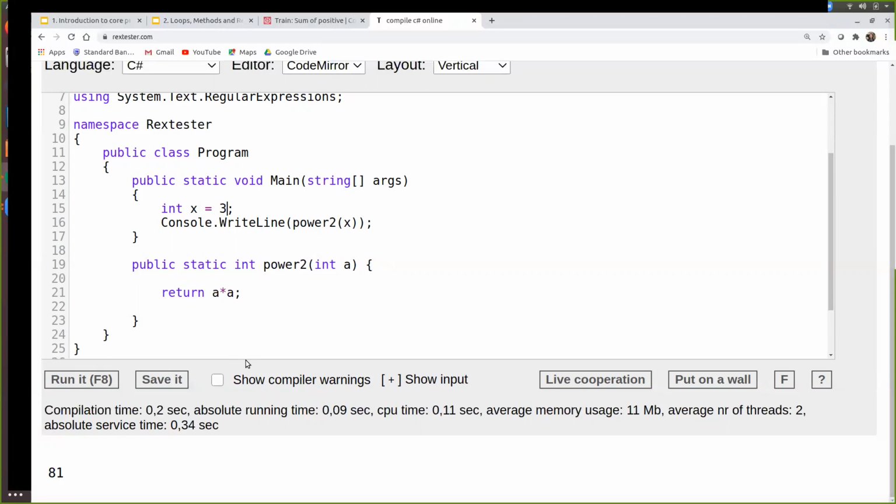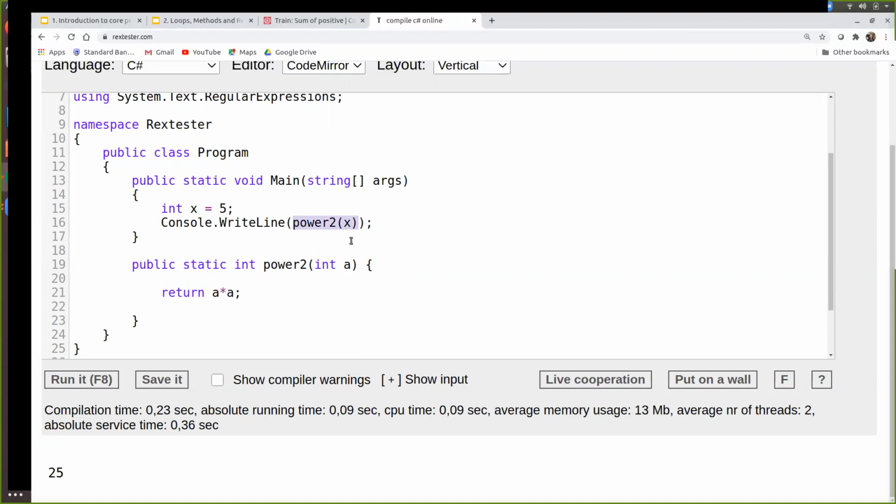If I changed x to 3, we would get 9. If I changed x to 4, we would get 16. If I changed it to 5, we would get 25, etc. So this is doing what we expect. It takes in an integer, raises it to the power of 2, and returns the answer to wherever you called the method. We called it here, and so that's where the answer was put.